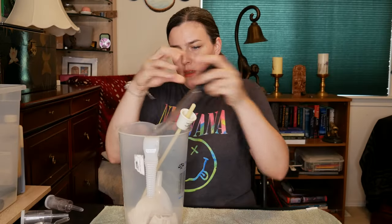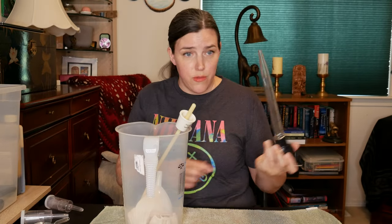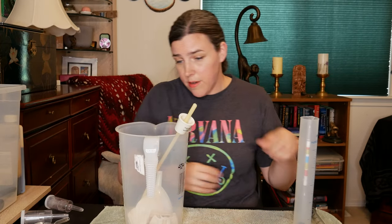So I think, another thing that you need. Let's see, these are just other things that are nice to have. I have a turkey baster, and this is to get the mead out of the container to put into this beaker. So I'll be doing that later.